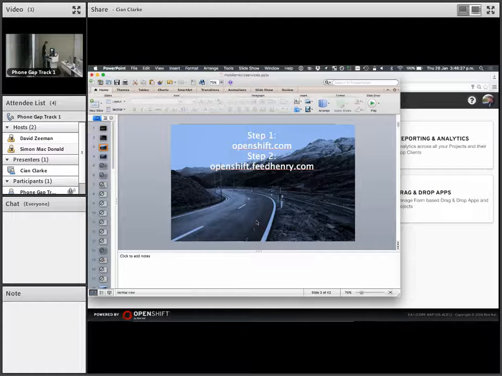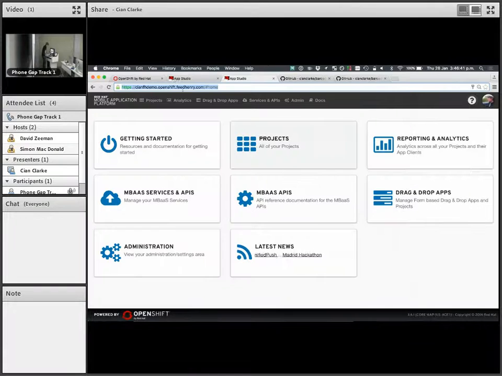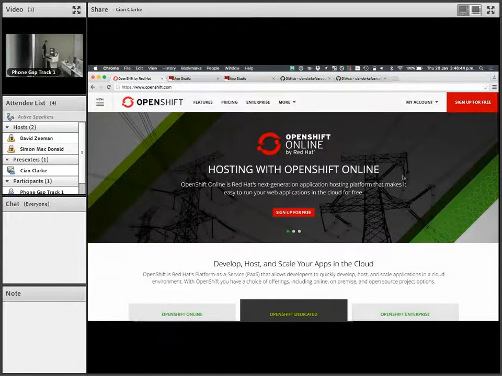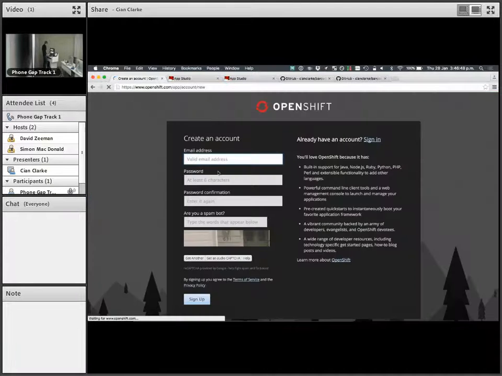So the first is on Openshift.com, and some of you might already have an account. And if you do, that's great. When you visit that, it's going to look like this. And up in the top right-hand corner, you'll see there's a link that says sign up for free. You'll need to put in your email and password. Verify you're not a spam bot. If you are, let me know. I'd like to have a long and deep conversation with you about what life is like as a spam bot. And then click sign up.